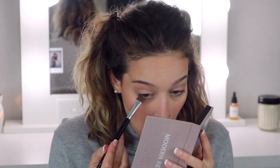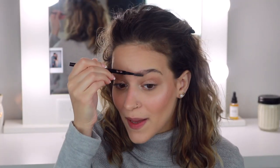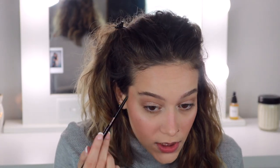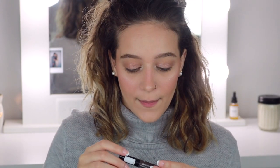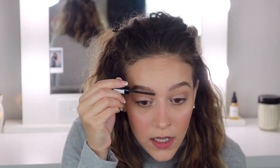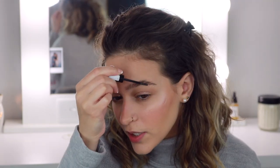I might grab a little bit of that Raw Sienna and put it on my lower lash line. Then I'm going to use Makeup Geek Shimma Shimma for my inner corner highlight. I don't always do an inner corner highlight, but I figured why not. For brows, I'm just going to use my Anastasia pencil in Soft Brown — just a little bit. I don't like over-defined brows these days. I'll grab my Essence Make Me Brow tinted brow gel and brush them up just a little bit. I love smelling that perfume while I'm getting ready — it's just so calming.